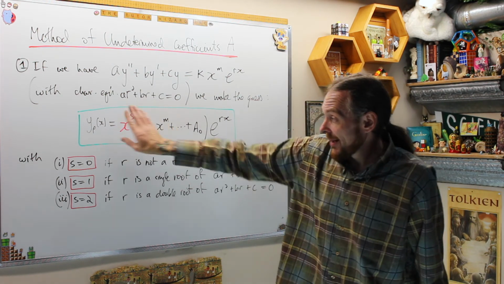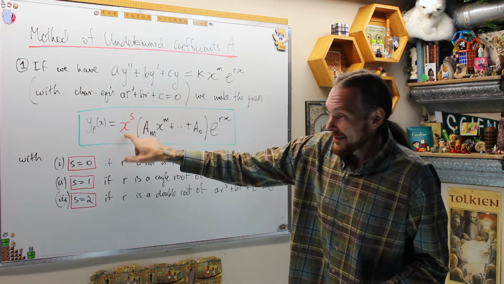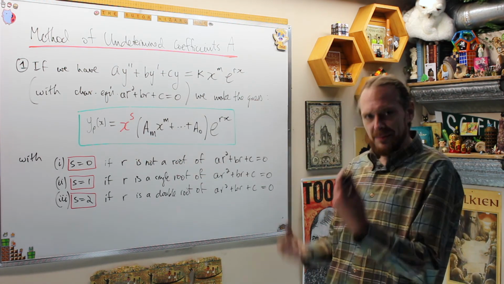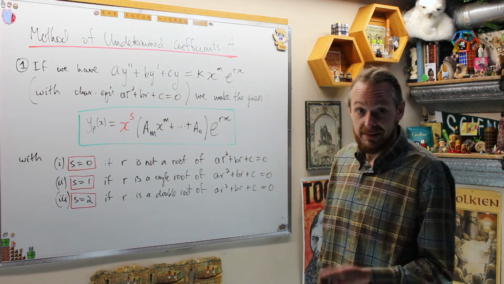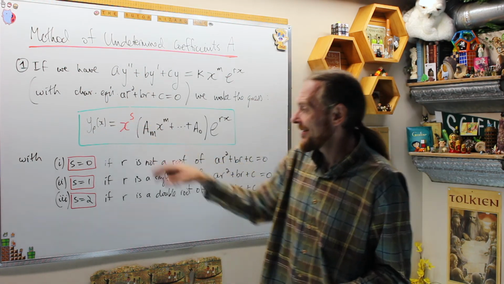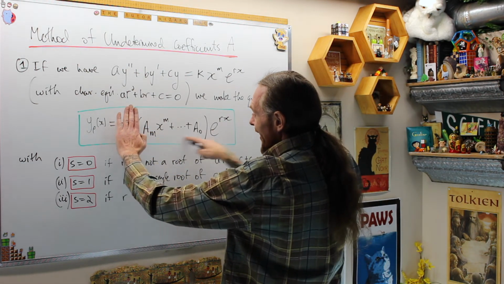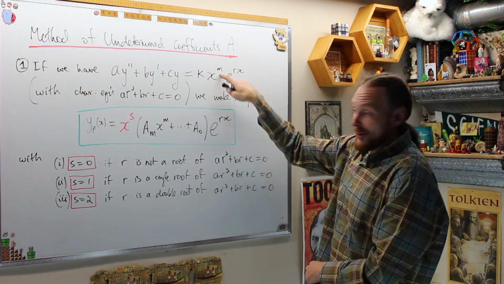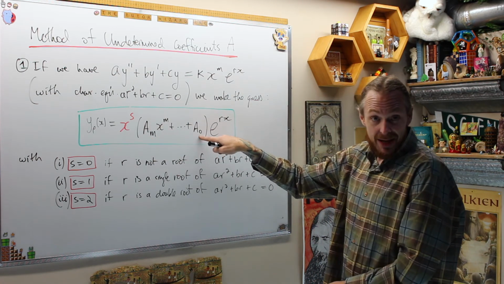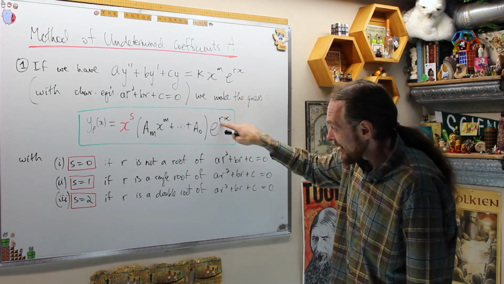Just a second where that comes from. We'll have to do another couple examples in the next video explaining this in more detail. For now, you have to contemplate or go look up one and see when this goes wrong. Our particular guess is going to be x to the s times what our normal guess would be. If it's a degree m polynomial, we make a general guess of a general degree m polynomial. If we have e to the rx, we multiply that by e to the rx.